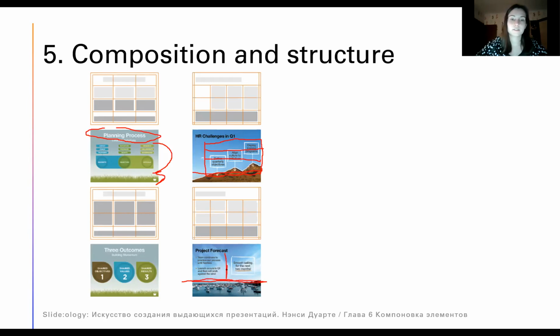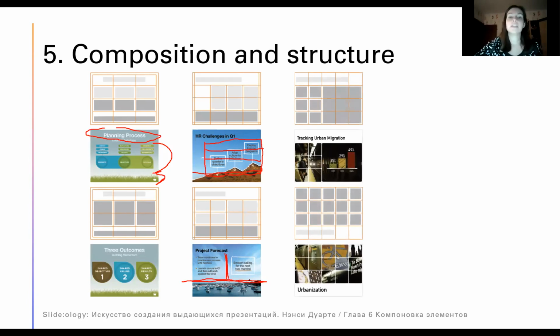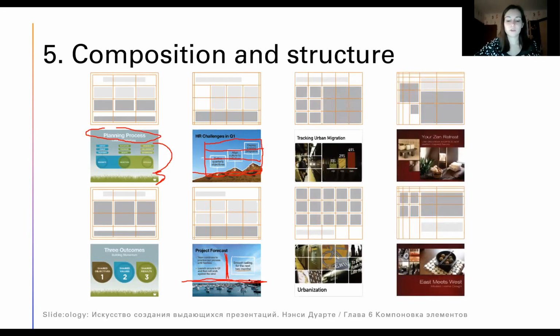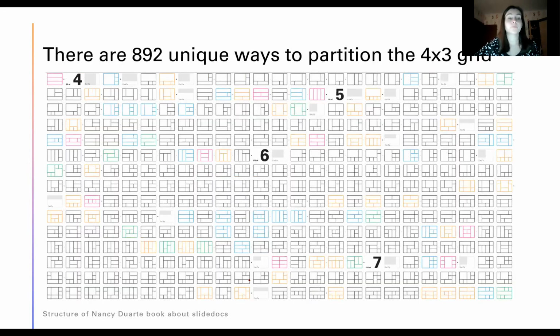This part, slide, sorry, we can separate here. On the left, the text, on the right, some kind of key idea, and so on and so forth. Several additional rules about the composition and the structure. By the way, that's just an example of ways you can combine all the data and structure it. Based on Nancy Duarte's book, this is the picture of her file, which I recommend you download from the internet. In general, by the way, 892 solutions can be found for how you can compose your elements into the slide.